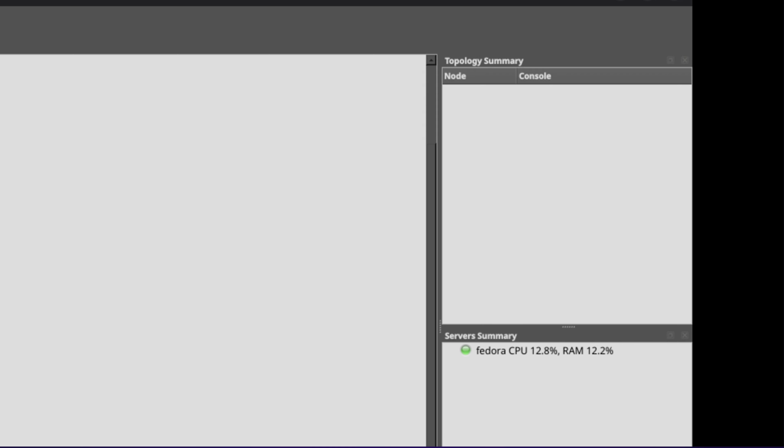Then on the right, you can see this box, the topology summary. We'll quickly see how that works. And then finally, the server summary. We had discussed before that GNS3 can be run in three ways: locally, as a virtual machine, and remotely. Currently, the only server I've attached is my local machine, so it's showing Fedora, which is the name of the operating system I'm running.